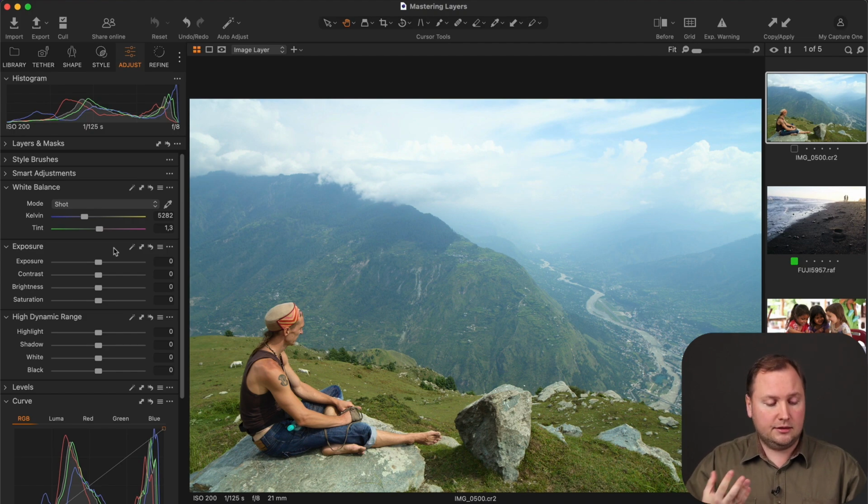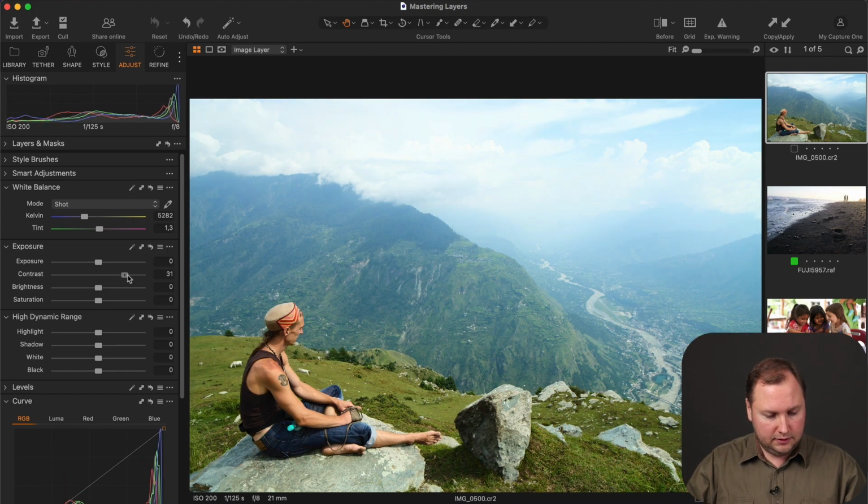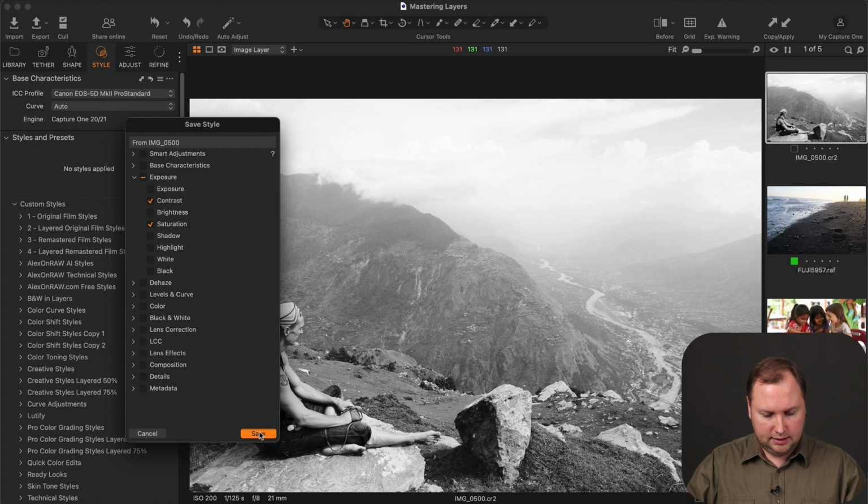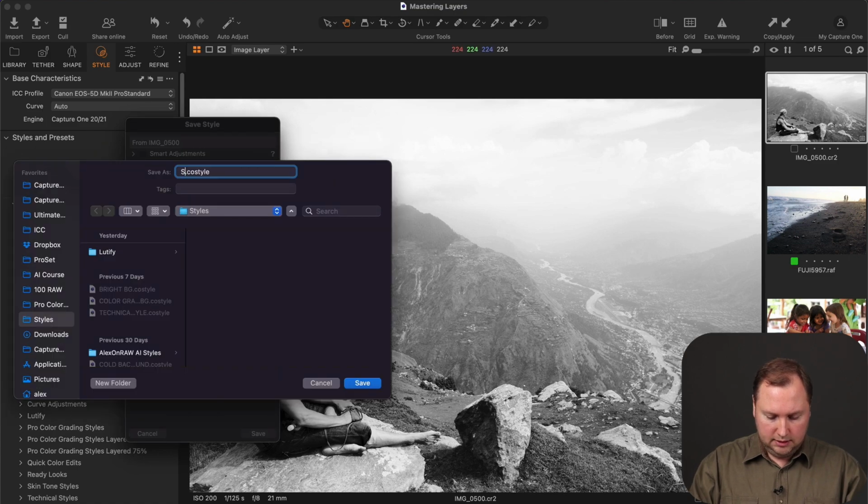So, for instance, let's create two styles. The first one will have a high contrast and, well, let's say full desaturation. Okay, I'm going to save a new style. Let's call it Style 1.